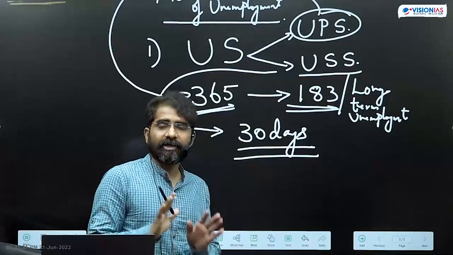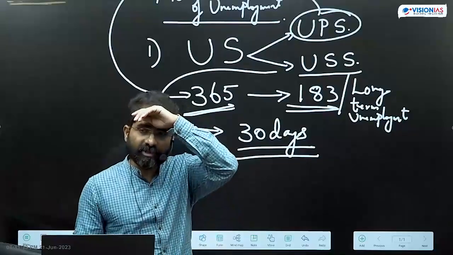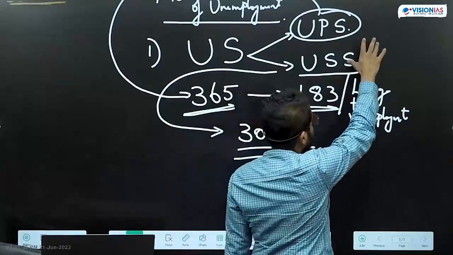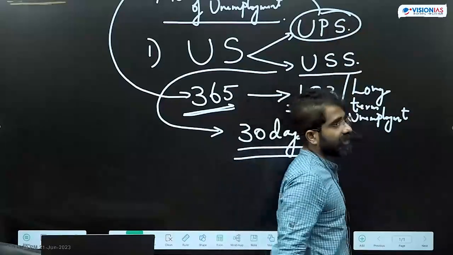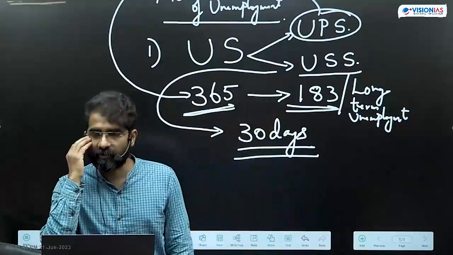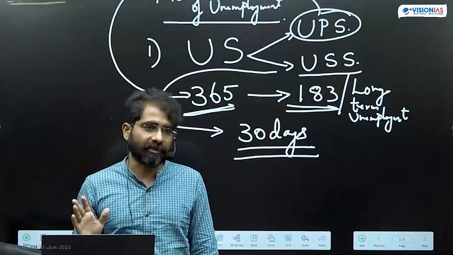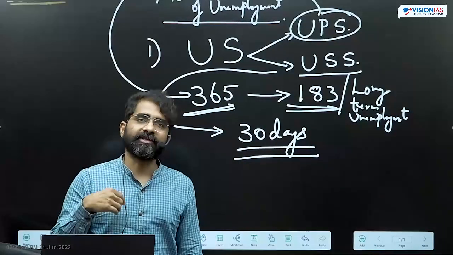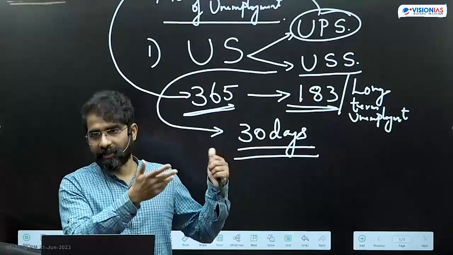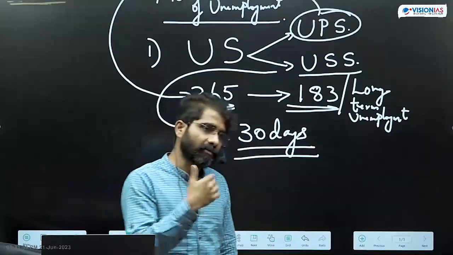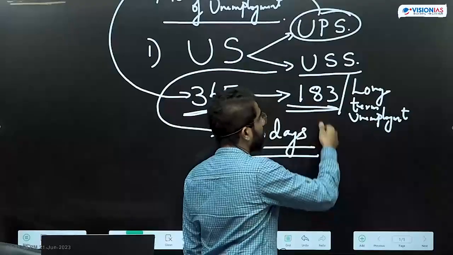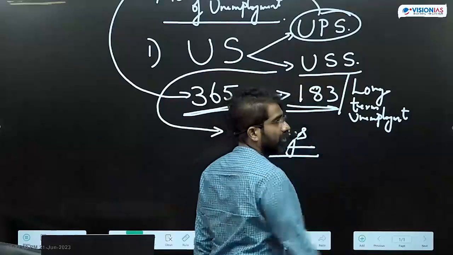So that means when they are conducting the periodic labor force survey, the first thing they will check is whether in that 365 days he is employed for at least 180 or 183 days. If he is employed for 6 months or 180 days, you give him usual principal status. Then you check if he is employed for another 30 days, other than the earlier criteria. He has already qualified the earlier criteria. Now another 30 days also you are checking. If he is employed, then you are going to give him even the usual subsidiary status.